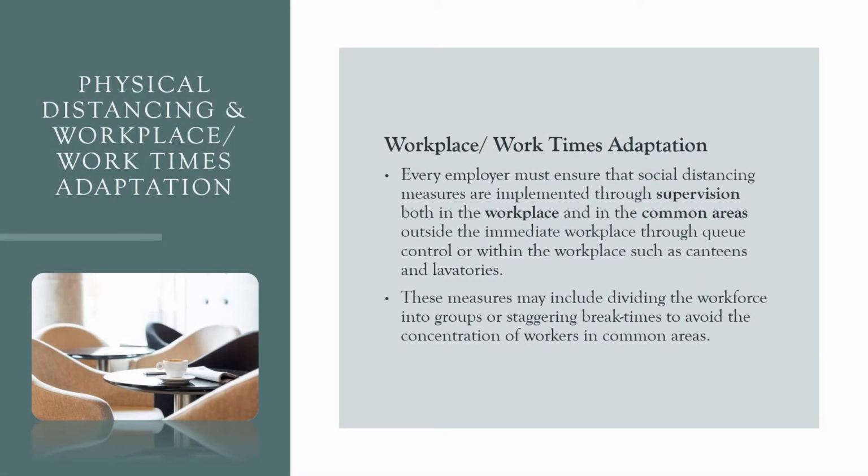Workplace or work times adaptation. Every employer must ensure that social distancing measures are implemented through supervision both in the workplace and in the common areas outside the immediate workplace through queue control, or within the workplace such as canteens and lavatories. These measures may include dividing the workplace into groups or staggering break times to avoid the concentration of workers in common areas.